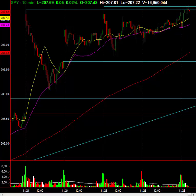So what we're looking at here is the SPY chart, which is basically the ETF that tracks the S&P 500. So very simply, you're looking at the S&P 500 here. What's interesting on this chart is that you had a pivot high last Friday and you had a reversal. It wasn't a huge reversal. It was a solid move down, but we didn't close negative by any stretch. Nonetheless, it was a pretty significant sell-off from the highs of the day.